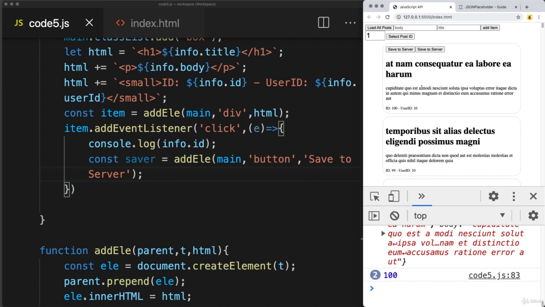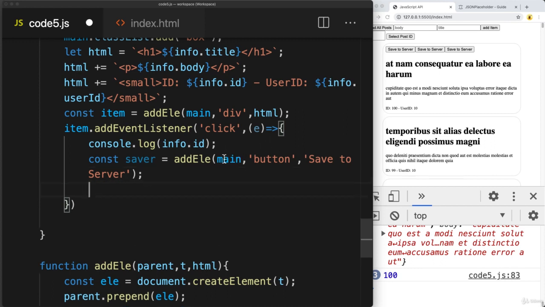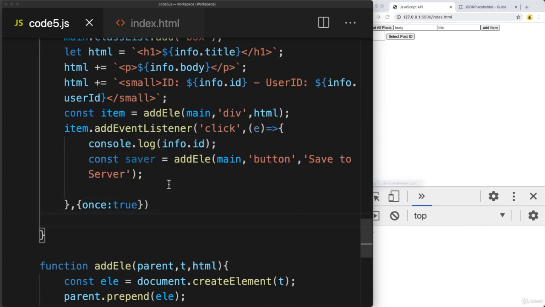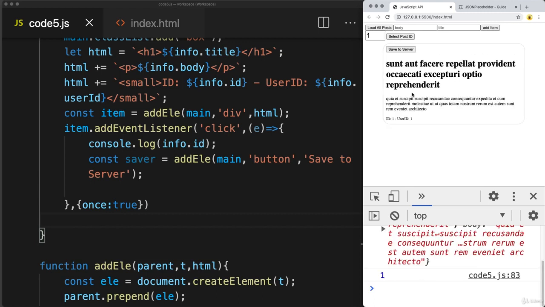So I also want to make this editable. And once it's added this click event, I don't want it to be clickable anymore. So the main element, I don't want to have it clickable. And in order to set it to only once within the add event listener, we have an option to add in a property for once. And if you set that to true, that's going to only allow the one click on the post. So select the post, click it, and notice that we can't click it anymore.